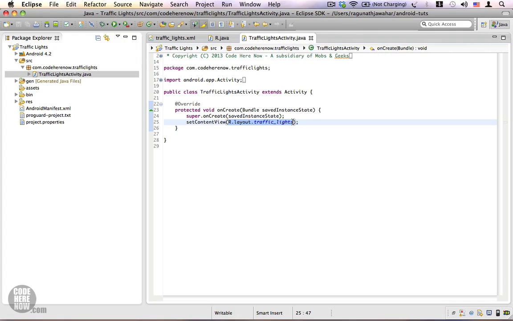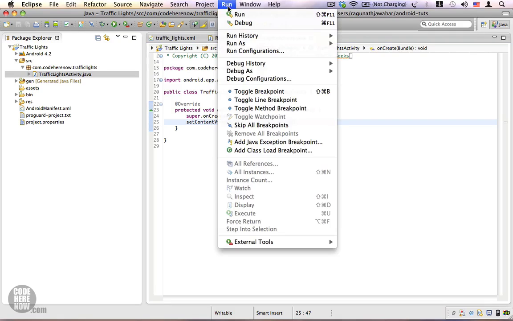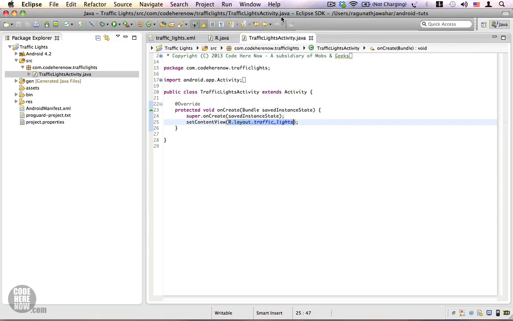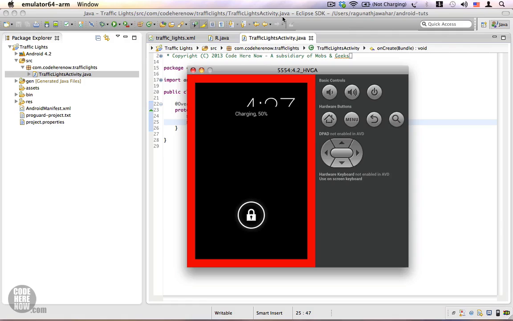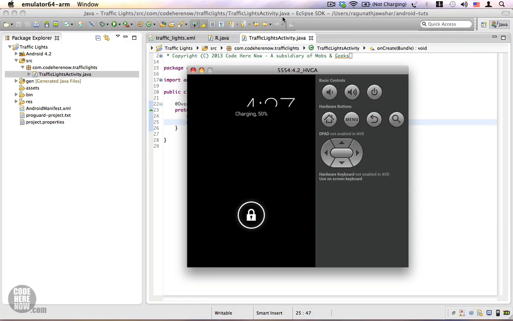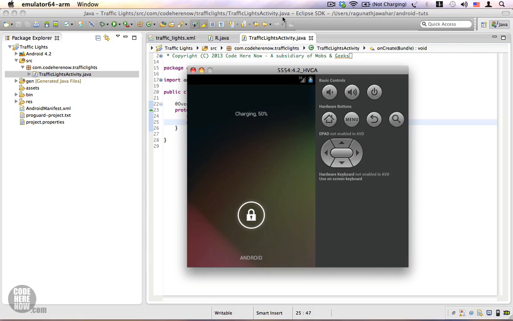In order to run this program, I'm going to the run menu, and I'm going to click on run. It takes a while for emulators to show up. It depends upon the configuration of individual machines. Our emulator is loading.